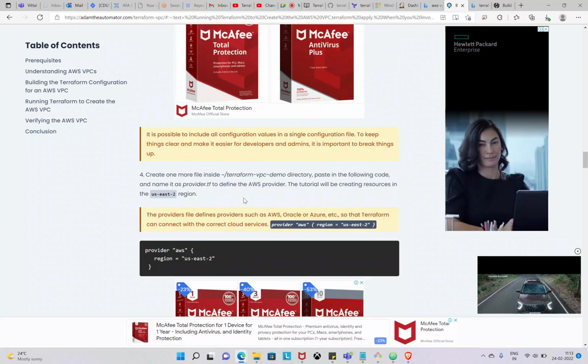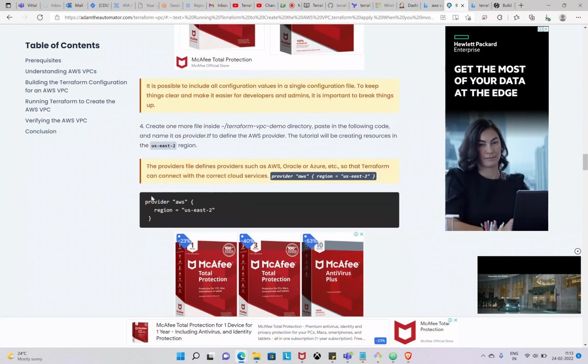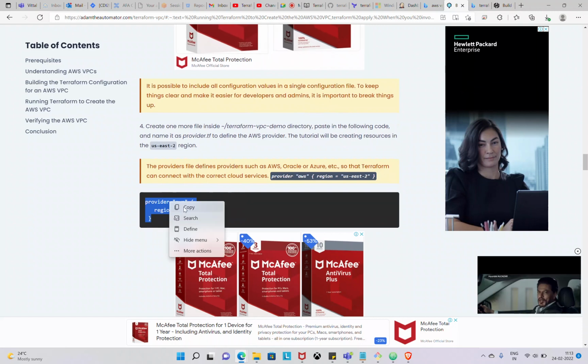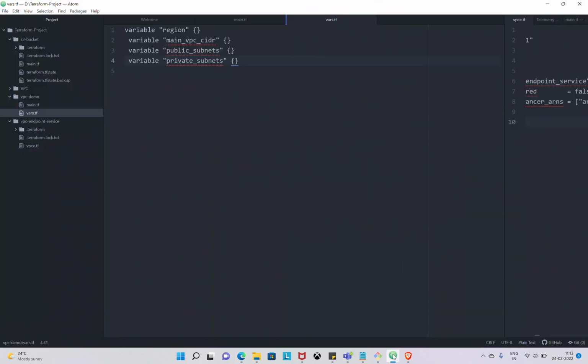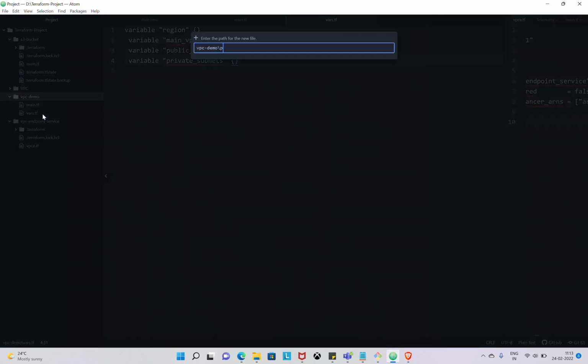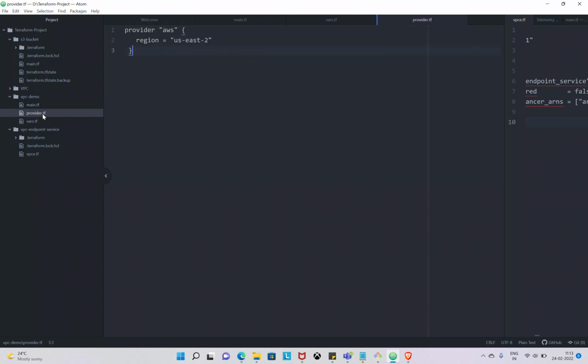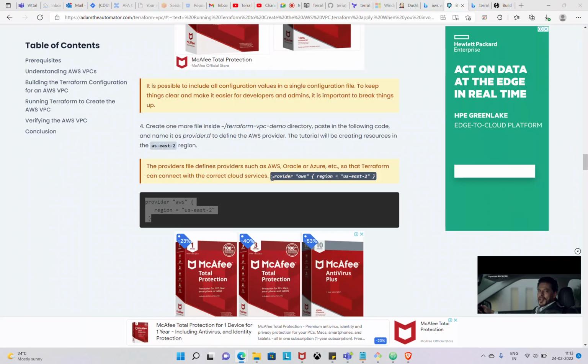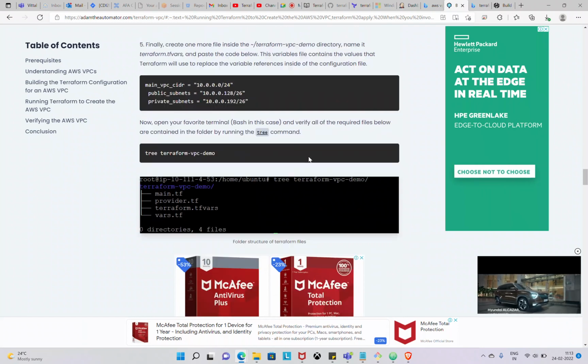Now create one more file, provider.tf. We can create provider.tf and paste that inside. So create a new file provider.tf, copy paste and just press Control S to save. But ours is US East 1, please remember that.